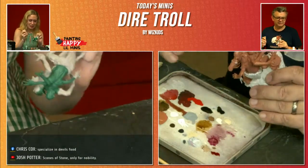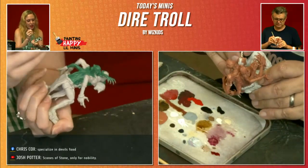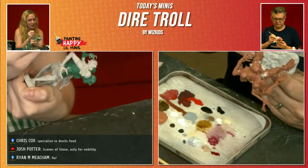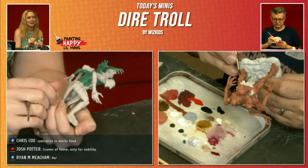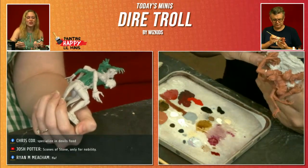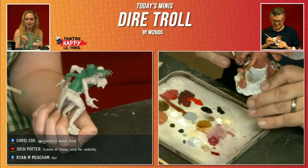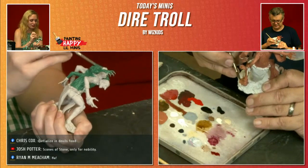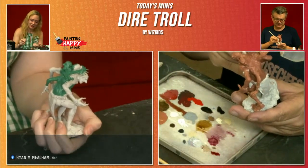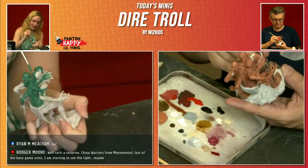Scones of Stone. Only specializes in devil's food. I love it. I'm a chocoholic, so I would totally be there. And I drink mud for coffee. So, what? You've never heard that phrase, where the coffee is just so poorly done, they're like, it's like mud. Yeah. I brew coffee for strength, not for flavor. Oh, it's flavored like coffee. All right. I thought it'd be flavored like mud. Yeah. I'd still drink it if it had caffeine. It's fine.